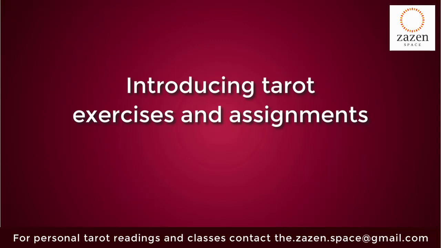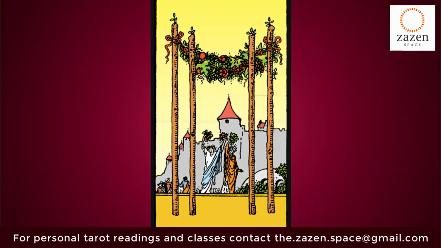So the card that we have brought for you today is a very beautiful to look at card. That is the 4 of Wands. Let's first and foremost look at the card before trying to understand anything else. It is the 4 of Wands, so obviously we see 4 upright wands here. We see a beautiful garland on the top of the 4 wands, and of course wands are about growth. So we do see these little leaves and little shoots coming out on the top of the wands.